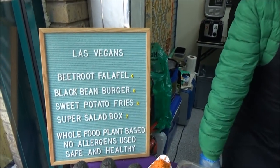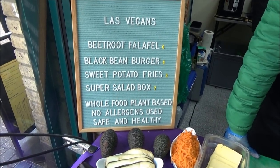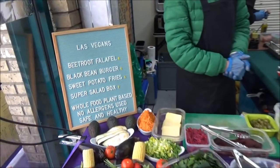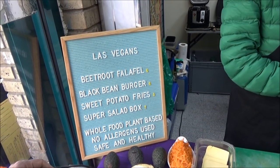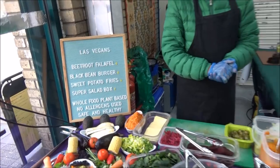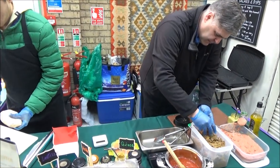You have a beetroot falafel, black bean burger, sweet potato fries, and a salad box. That's our menu for today. I'm going to go for your black bean burger, and also some sweet potato fries. And well, you're going to make the bean burger here? Yeah.